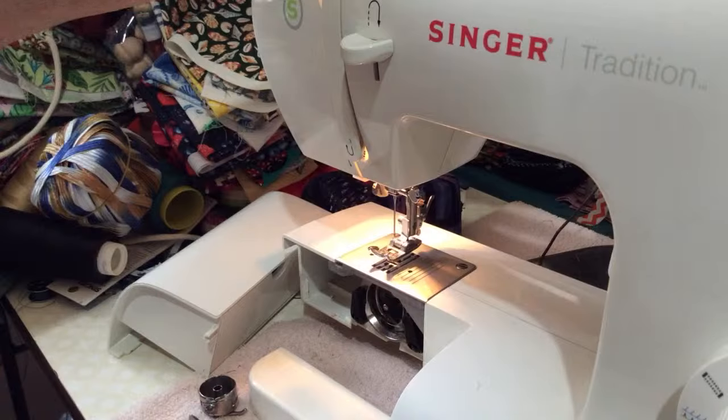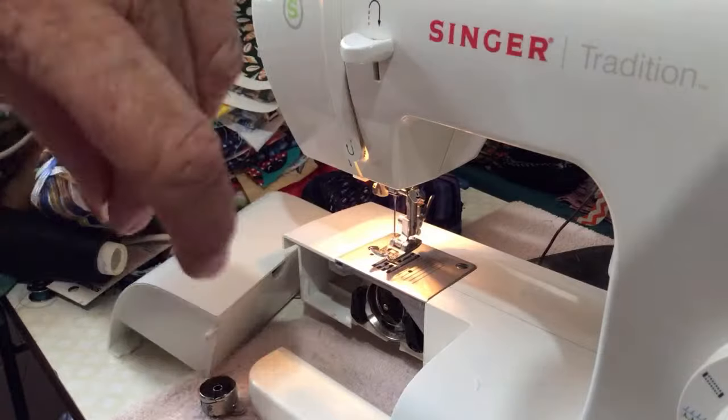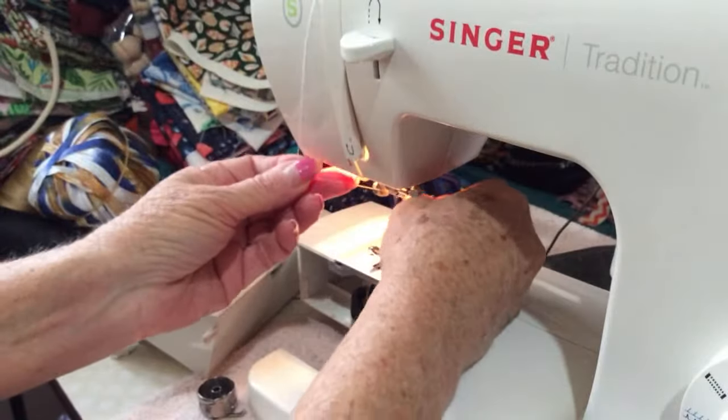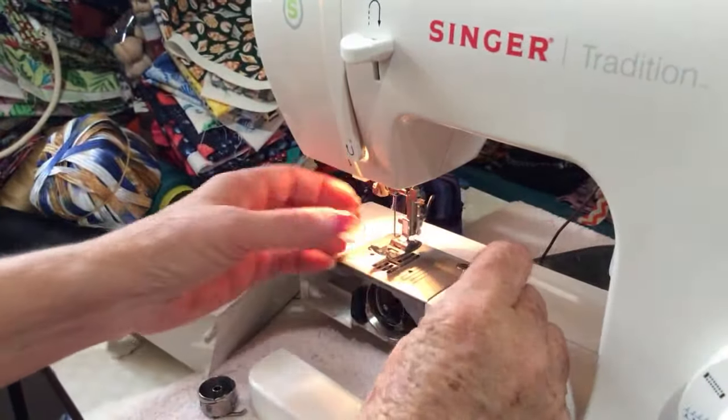It's one thing about Singer and Kenmore's: the bobbins are big. They hold a lot of thread. So that's a good thing about Singer and the Kenmore. They have a thicker bobbin case, so they hold more thread.